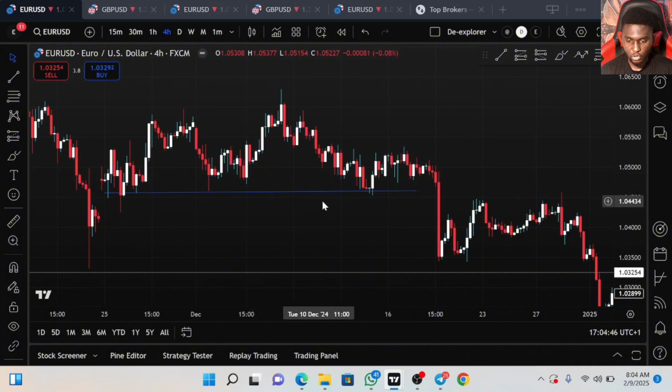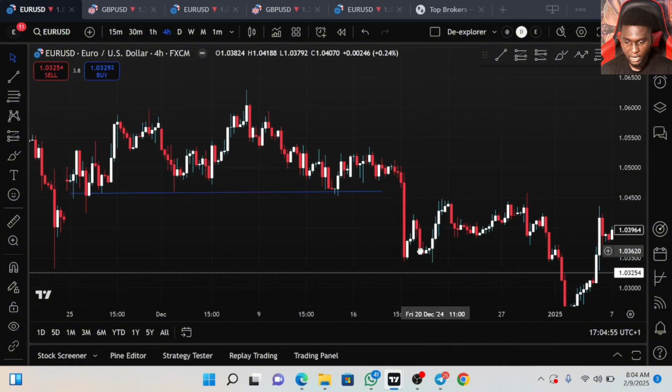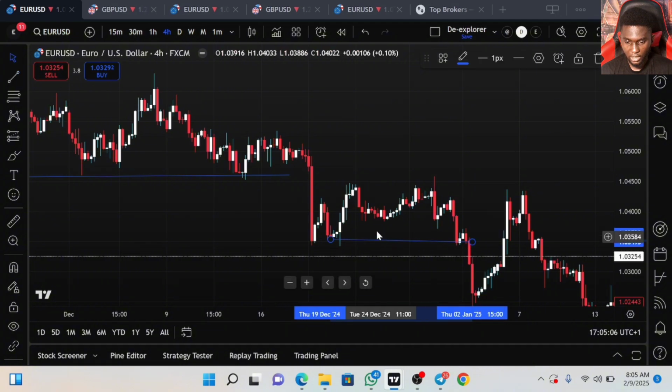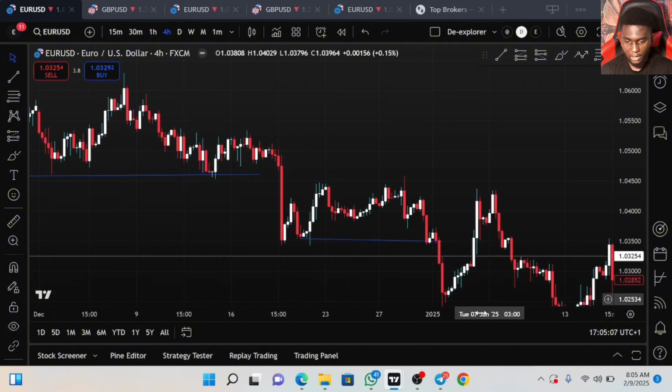So you can see this is a perfect example of a support level. Price did not break through this support until this point. So here our support level did not hold again. Price broke through this and it created another support. Yeah, price created another temporary support, so you can also call this a temporary support like that. This is also a support level.